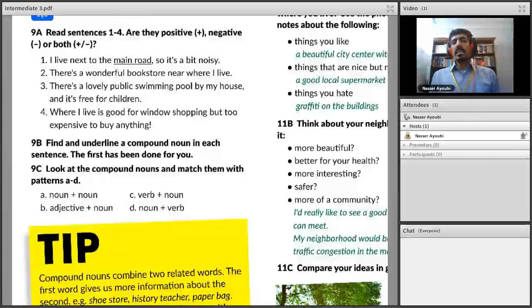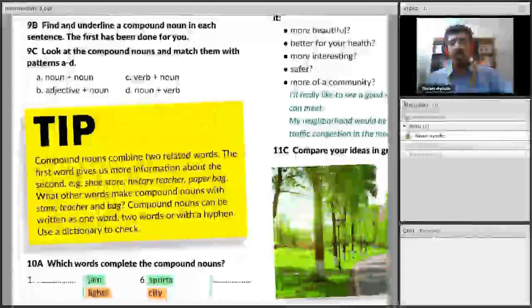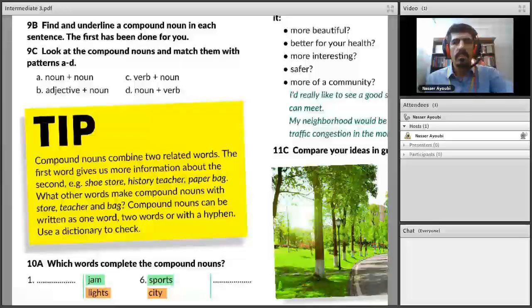There are plenty of compound nouns in English. You can refer to your dictionary, or you can do a Google search about compound nouns, and you can have a large list of compound nouns. But what can we do to learn them well? You can take notes of them, and while you're taking notes and writing, try to give examples for that. As you are making examples, it will stay in your mind for a longer time. And later on, when you use them in different occasions and situations and contexts, you can make sure that you will not forget them.